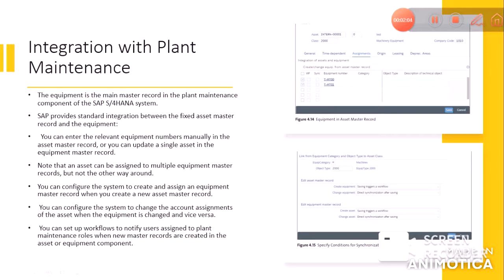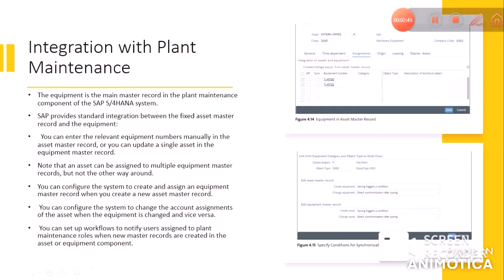Now let us see the theory part. Equipment is the main master record in the plant maintenance component of the SAP S/4HANA system. SAP provides standard integration between the fixed asset master record and the equipment. In order to integrate with plant maintenance, we have an integration between the fixed asset master record and the equipment.